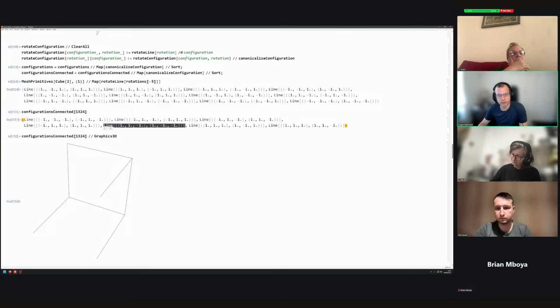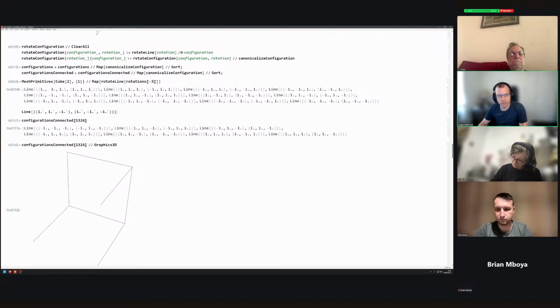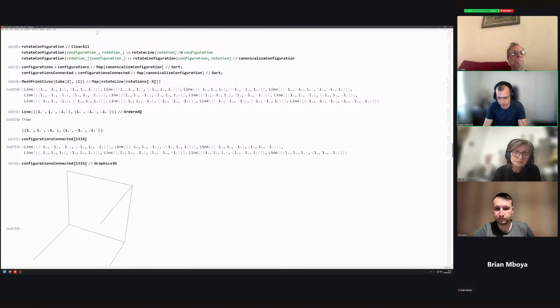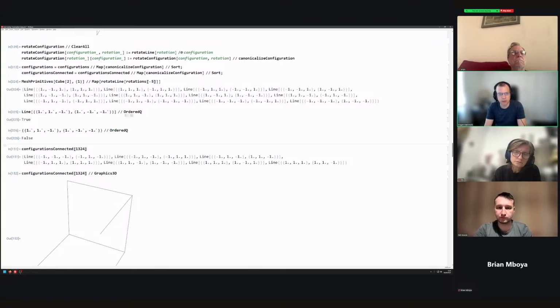Somehow, sorting the line doesn't sort what's inside the line.